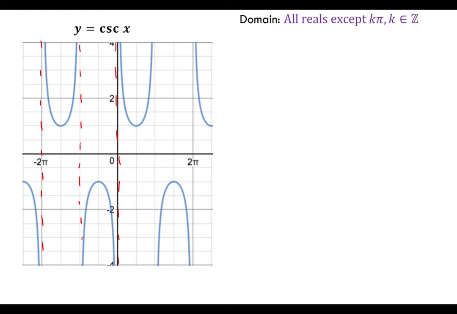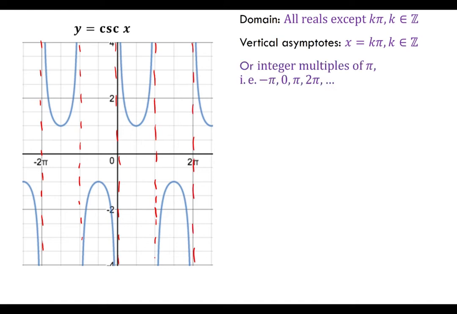So those values are out, which of course gives us the location of all the vertical asymptotes being x is equal to integer multiples of pi. And so there we are. There's our cosecant function. Notice now that this verifies what we stated previously about our range, where our range is specifically from negative infinity to negative 1, where of course, notice this is negative 1, and then this is positive 1, and then that's exactly our range. Our range is from negative infinity to negative 1 inclusive, and then union 1 to infinity.